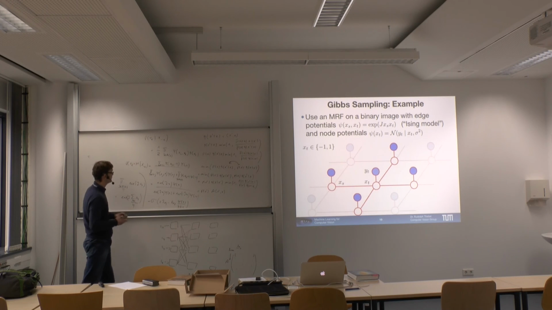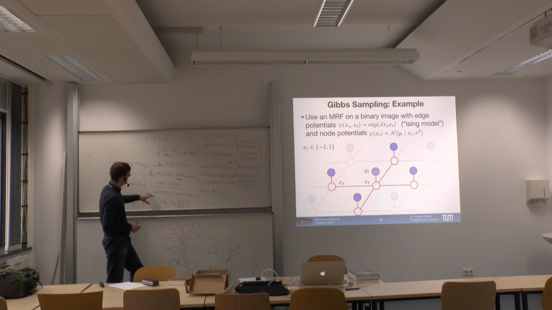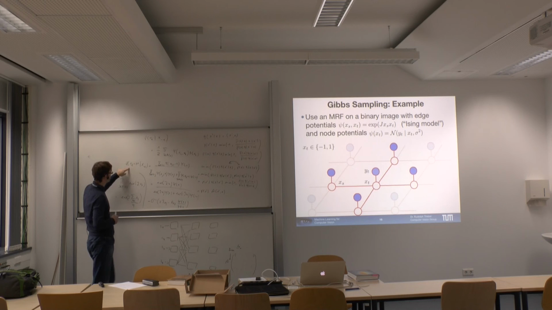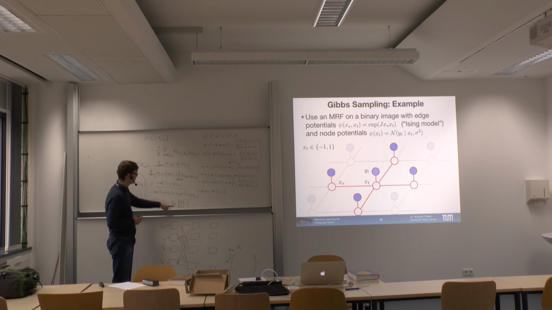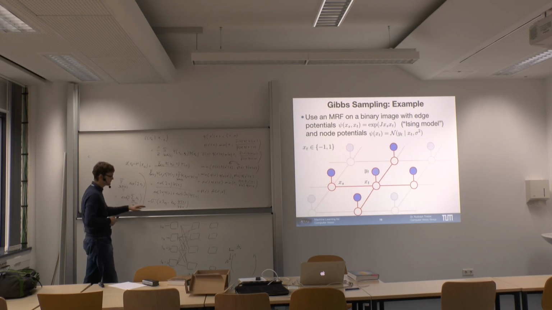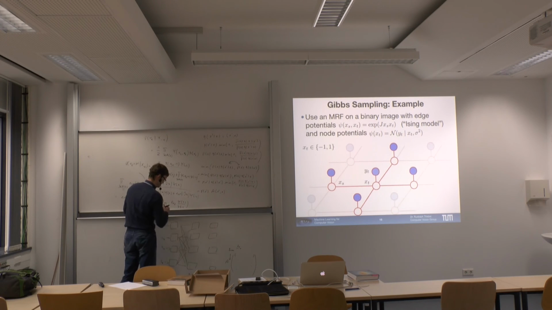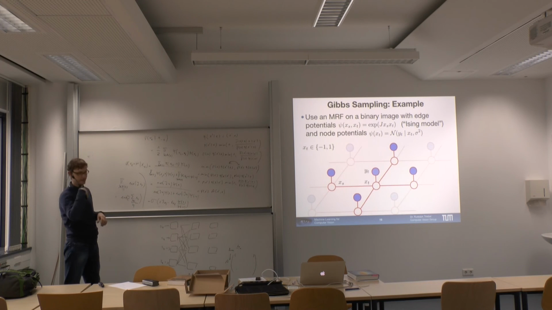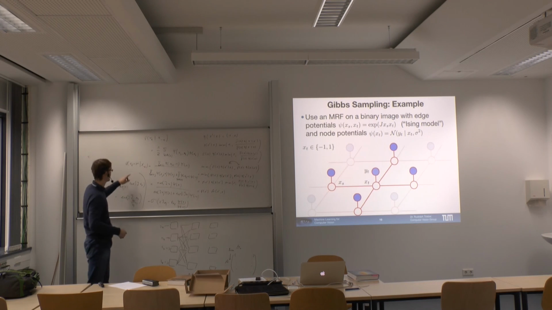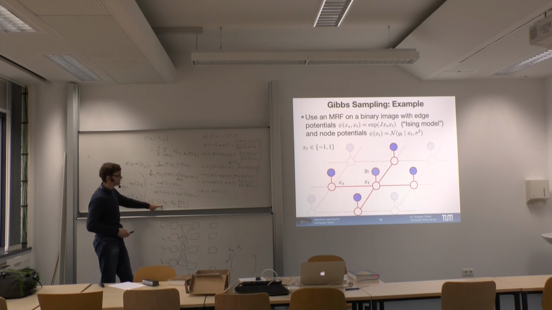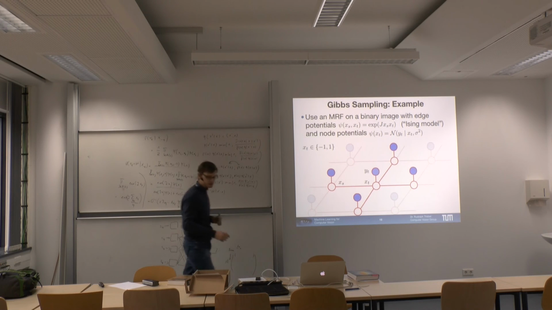So this is all you have to do. Now you can write the probability of this state xt given all the others as a sigmoid over this expression. This is then easy to compute. And now the algorithm is very simple: you just have a very big for loop over all pixels. For every pixel, you compute the probability and you sample a new state of that pixel with that probability. And you do this over and over again.